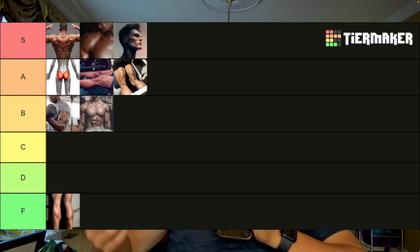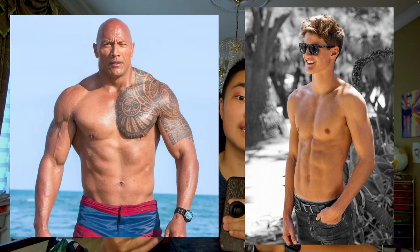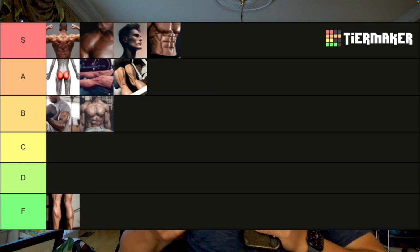And finally, we have the most aesthetic muscle group — and you guessed it, it's the abs. Do not lie to yourself: when you started working out, you wanted abs. You didn't care about shoulders, back, or arms — you just wanted abs. If you have all the muscle groups but lack abs, compared to a guy who lacks everything but only has abs, I guarantee the guy with abs will completely destroy the other guy aesthetically. Abs are a sign of low body fat and the complete opposite of the dad bod. They show you are fit and physically competent, and they are a sign of power and strength — earning an easy top S tier rating.